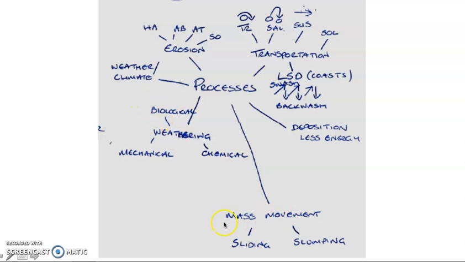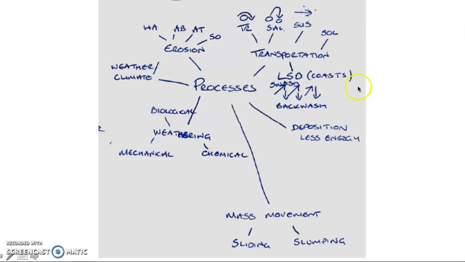The weather and climate can also have an impact on the two types of mass movement, sliding and slumping. The erosion can wear away the base of the cliff, meaning that it's unsupported, leading to its collapse. And heavy rain can weaken the material and provide fluid for it that helps it slide down the rock face or down the slope caused by gravity.